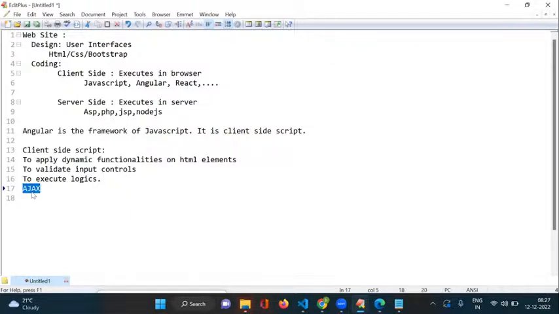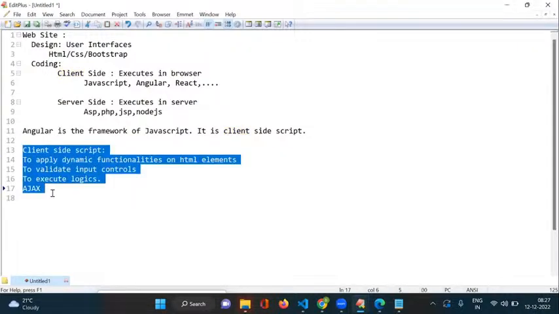We use Ajax to send a request to the server without submitting the web page. When you want to call API services, we use Ajax. To work with Ajax also, we use client-side scripts. Ajax stands for Asynchronous JavaScript and XML, and it takes the support of client-side scripts. That is the concept of client-side script.